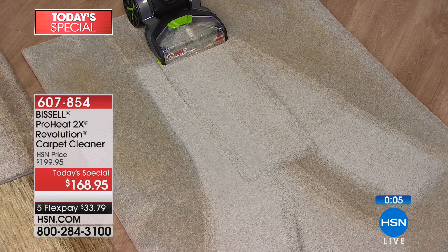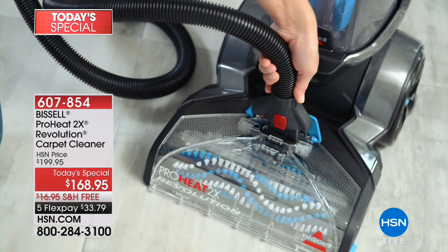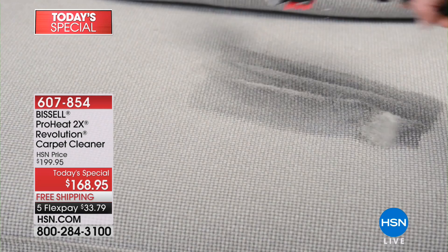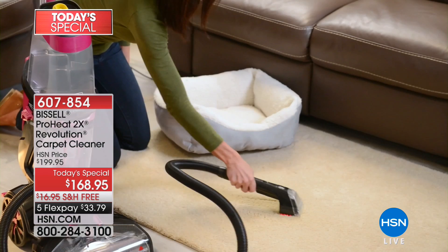You have control — you're not asking another company to clean it the way you want it, you're not trying to get a rental unit home in the back of your car. You get to do it yourself with the power of Bissell. Everything you need — all the accessories, the largest configuration — for your home, your car, your boat, your rental. Maybe you're selling your home, maybe you're renting — take care of and protect your investment with today's special. Use it once or twice and it pays for itself. And who doesn't love the smell of clean carpets? We've got four more flex pay on all Bissell products, on air and online.